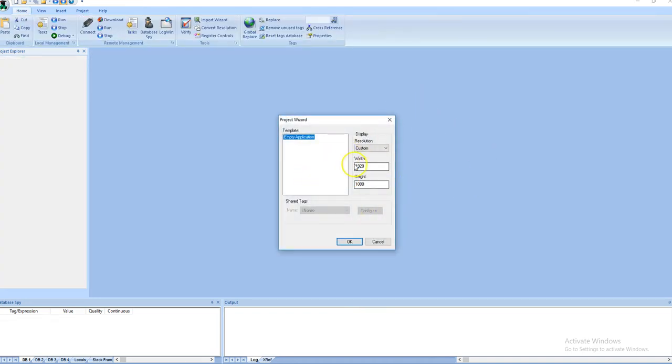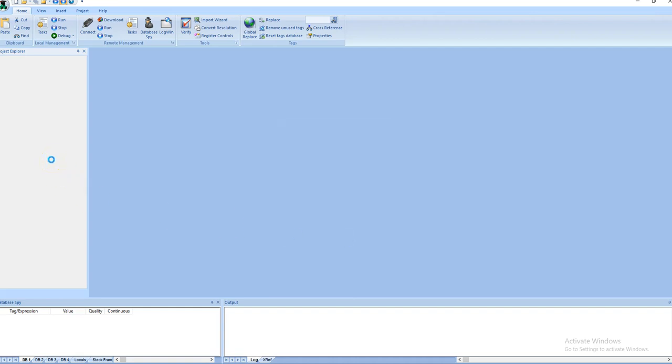Now here it comes up with this. This is the size of the screen I'm working with. It's a pretty big screen. Just leave the defaults, but bear in mind if you're making the program on a workstation like this, it's going to be very large. If your end user is going to be on a tablet, it's not going to be scaled correctly. You can scale it after the fact, but it's kind of problematic.